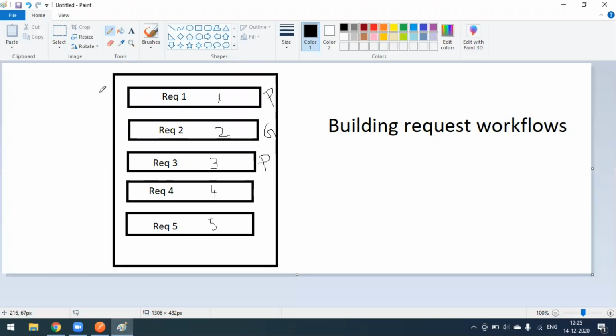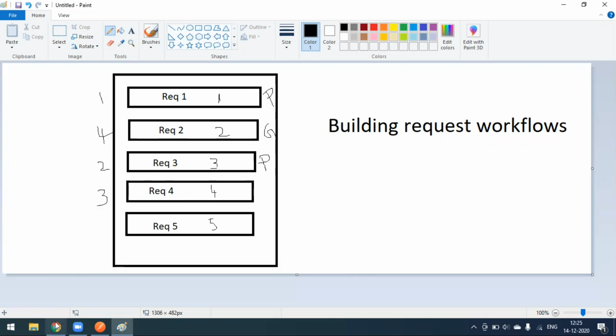Now, which flow are we trying to do? I will tell you manually. We'll execute the request one flow, REQ1, first, then we'll execute three second, then we'll come back to four, and we'll end with two. This is the flow that we are going to try now. We don't have a request five. So it will start with one, the second method will be executed at three, the third one will be request four, and the last one will be request two.